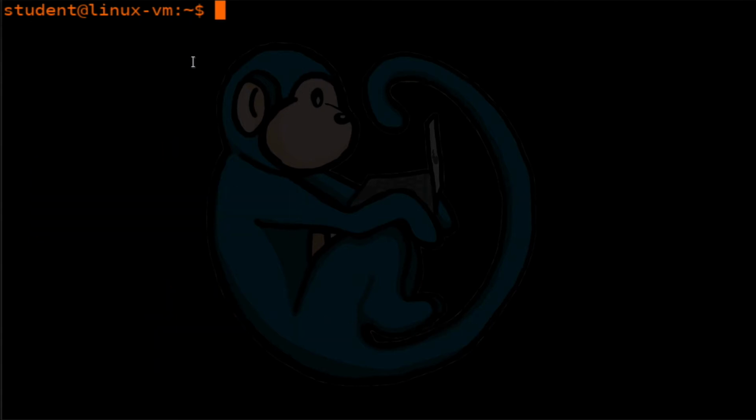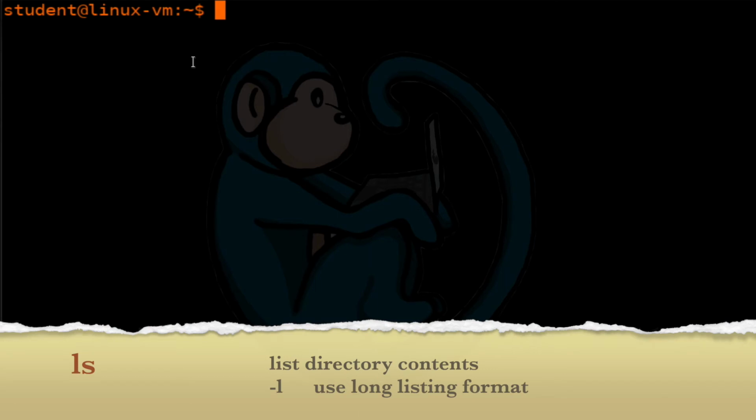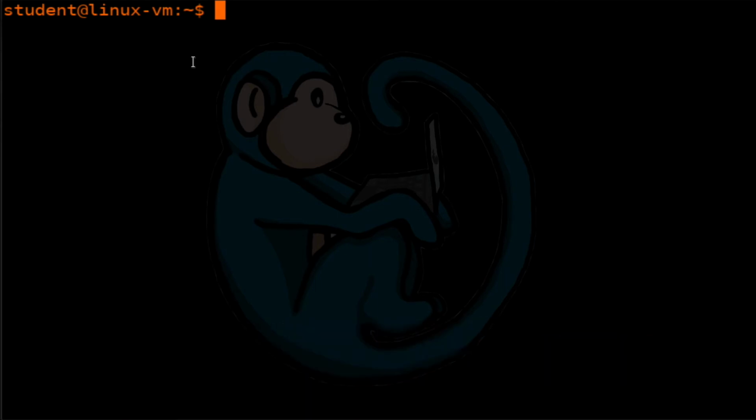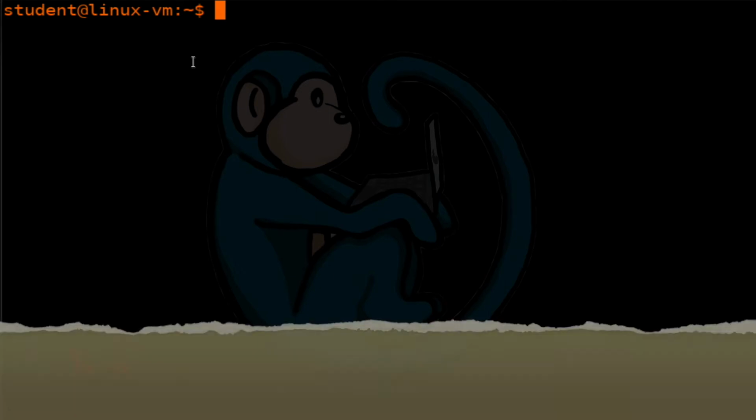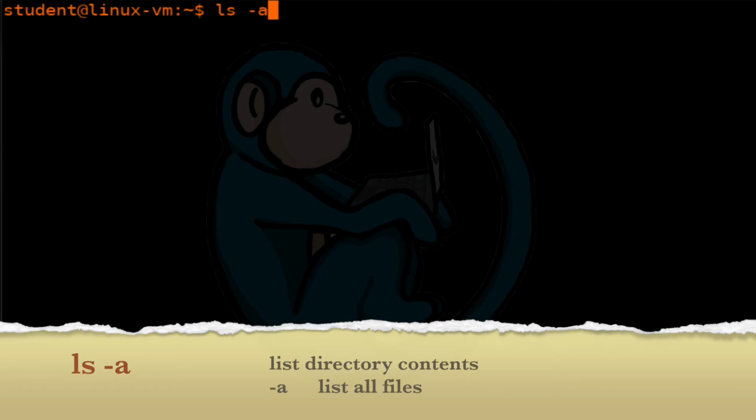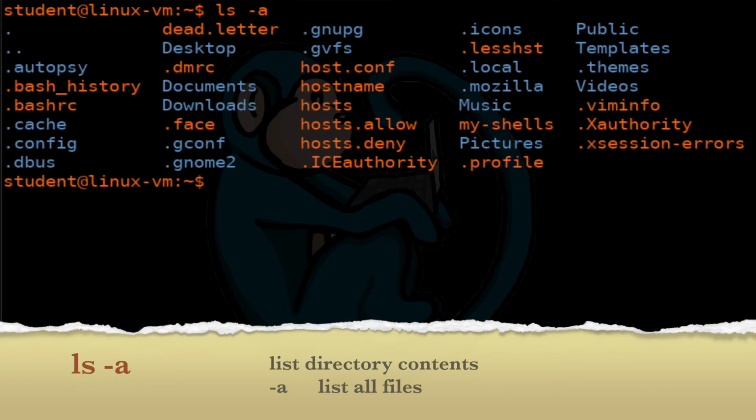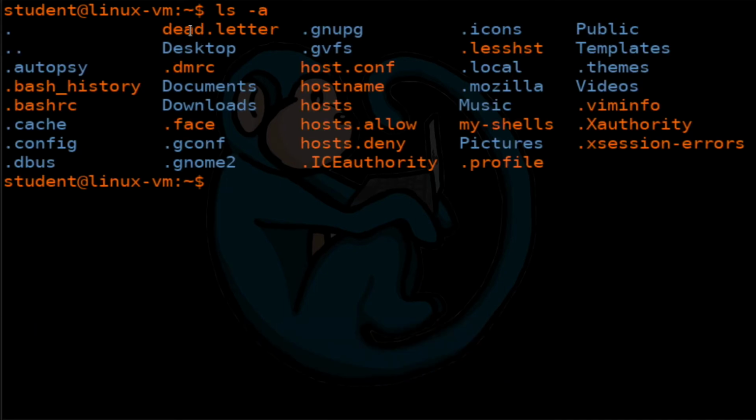The way to see what permissions are for a specific file, we can use the ls command with the -l option, which stands for long listing. So let's revisit the ls command and look at some of the common options. We have -a, which will list all files, including hidden files. And hidden files are files that start with a dot.